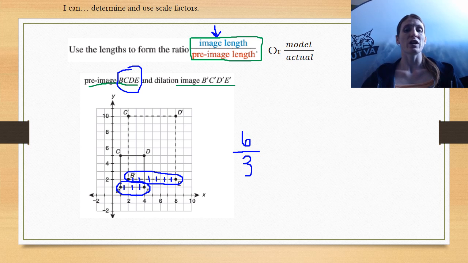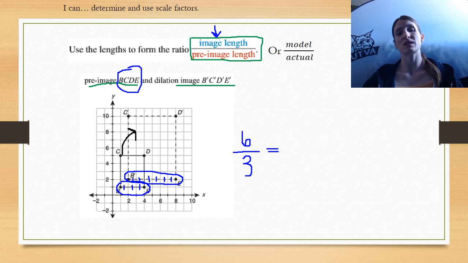Now, we can know that we did this right if we get out the right scale factor. So before I go any further, I want to bring to your attention, first of all, I can see, and hopefully you can see as well, that this is going to be an expansion. Going from this one to this bigger one, we're getting bigger. So my scale factor has to be a number greater than 1, okay?